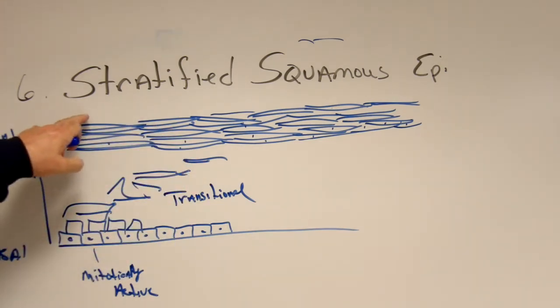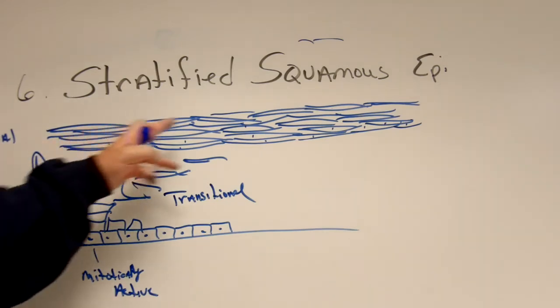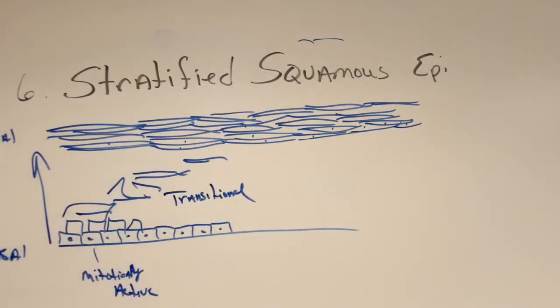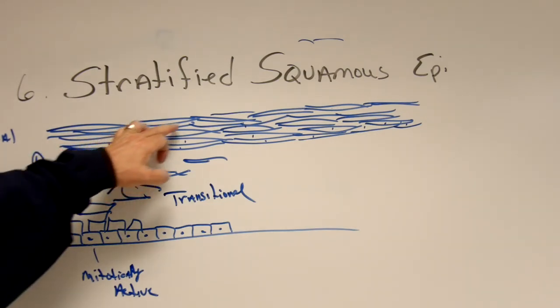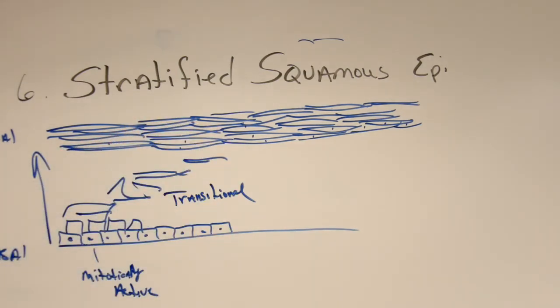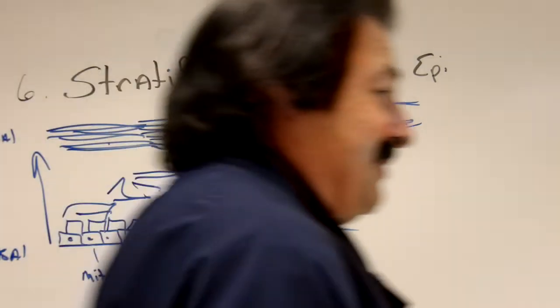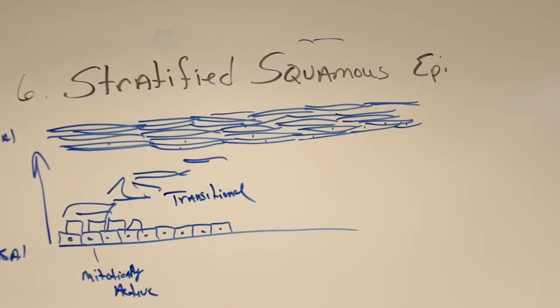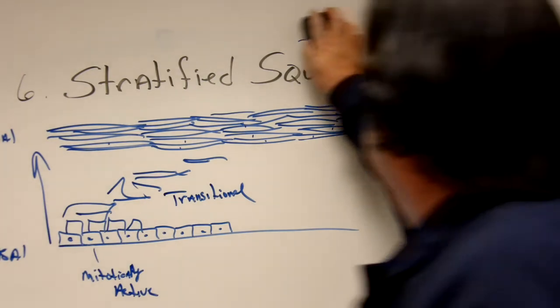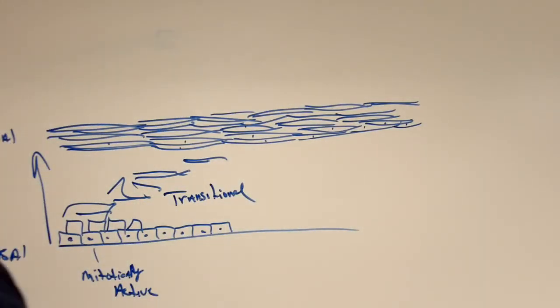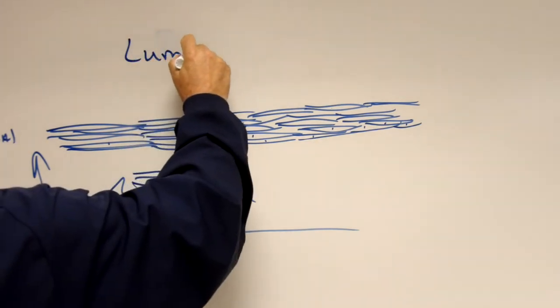What do we notice about the most apical squamous cells? What do you see different from the more basal squamous cells? If you said that these top cells are missing nuclei, you would be correct. If they do not have any nuclei, then how would you characterize these cells? Would they be alive or would they be dead? If you said that they're dead, you are correct. Okay? Lumen. All right.